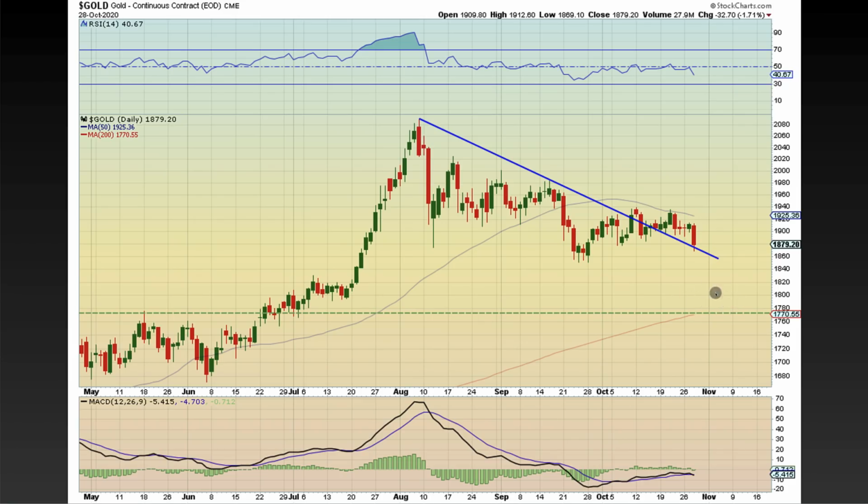If I'm talking limit orders for GLD and the price action comes down to this for this specific chart, what you could do is, when the price of gold comes down here, look at where the price of GLD is. The charts look very similar, and then you can enter at that specific time. That's not a recommendation. That's just what I'm doing.